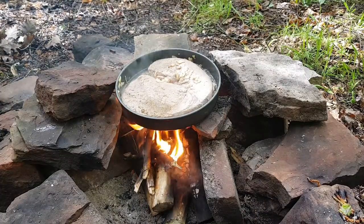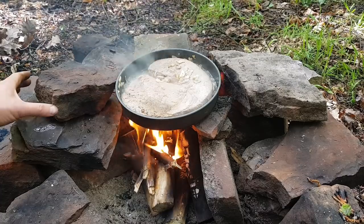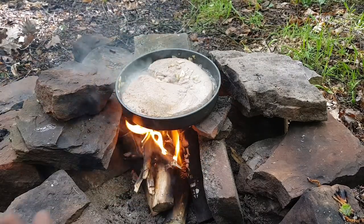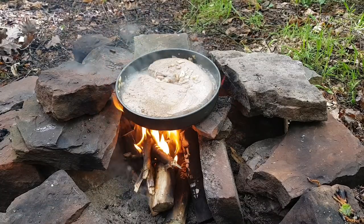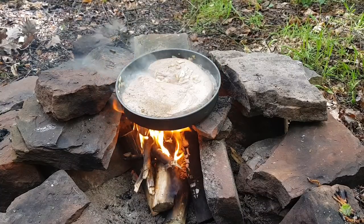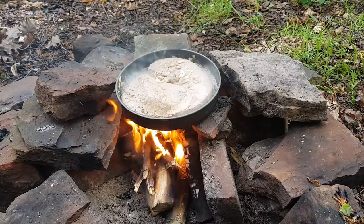Right, so I've had to quickly organise the fire. I've chucked the big stone off. So I put this one under the lip of the frying pan and stacked it up there, just so the pan is off the flames. It's nicely boiling, look at all that. That sort of juice is coming out. It's shrunk a little bit. You're always going to expect that.